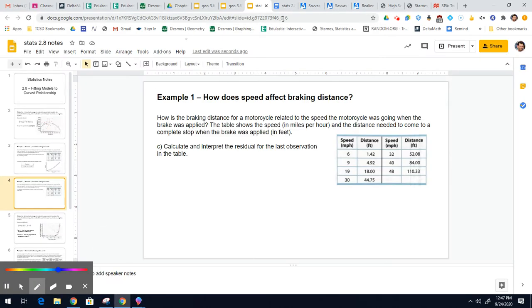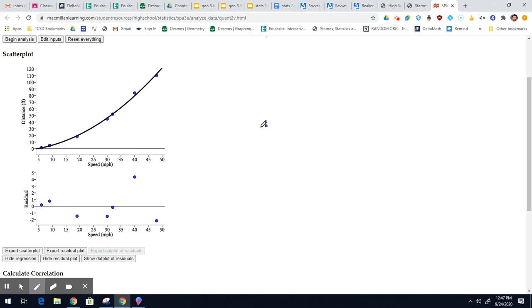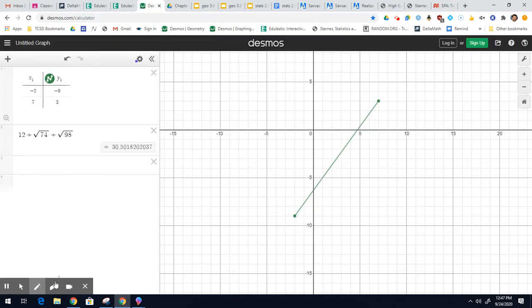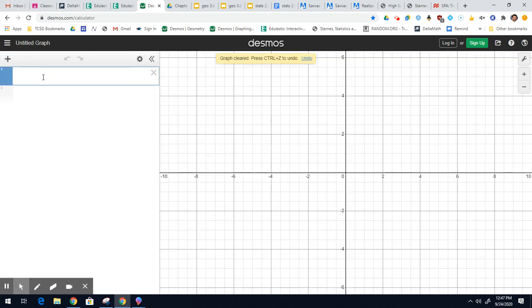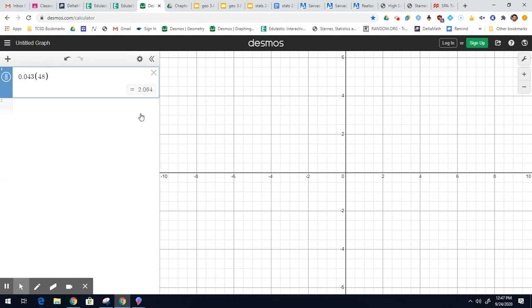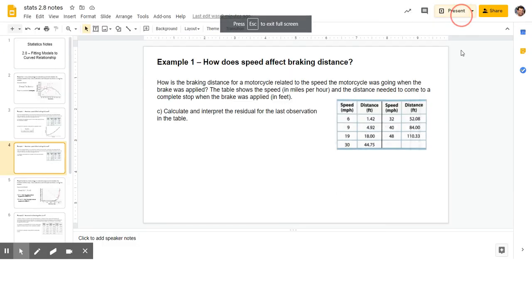Okay. So I'm going to do this up here, just so you can see. So let me take a picture of the equation. So the equation is there. Okay, all right, so I got it. So if I go to the Desmos graphing calculator, let me get rid of this. Okay, so our equation is 0.043. I'll use parentheses. And then my x value is the x of the last observation. That's 48. So 48, close parentheses, that's squared, plus 0.33 times 48 minus 2.294. And because it ends, we'll go ahead and put that whole thing. Just be careful of how I tell you to round. So 112.618. So that is your y hat value.